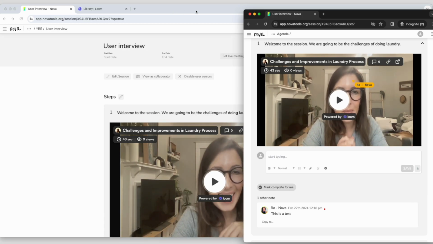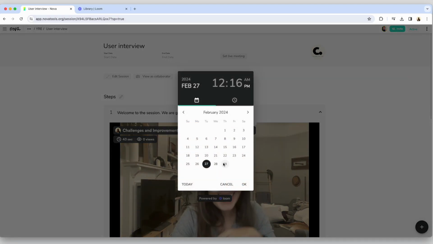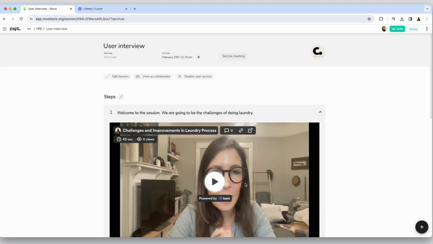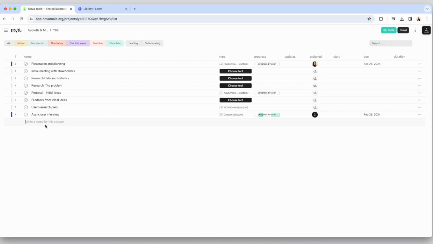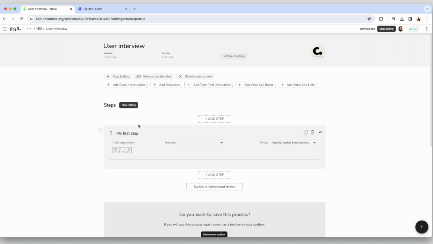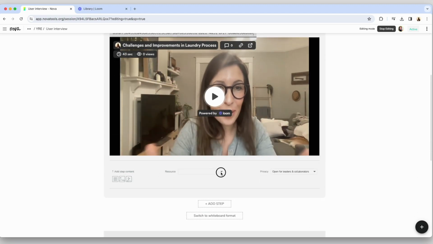In general, a user interview done asynchronously can look like this. Participants will have a start and due date, but they can participate on their own time. To get started, add a session, then start adding questions and information to guide them. Think about what you will say during the interview. What questions would you ask, and what would you share or want them to do?